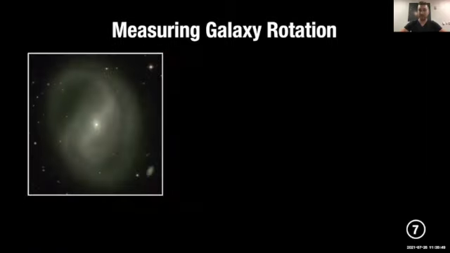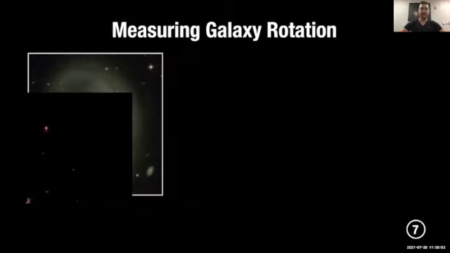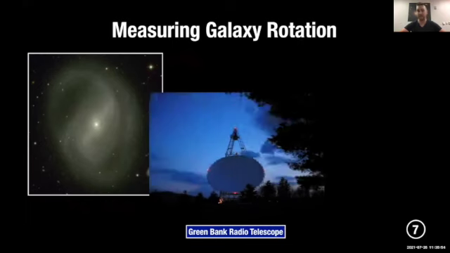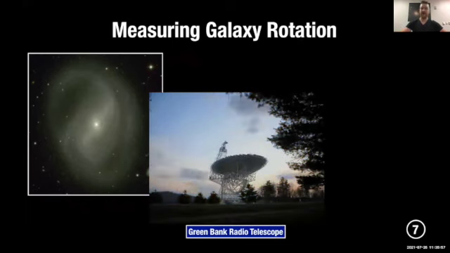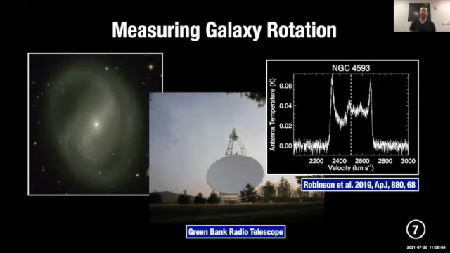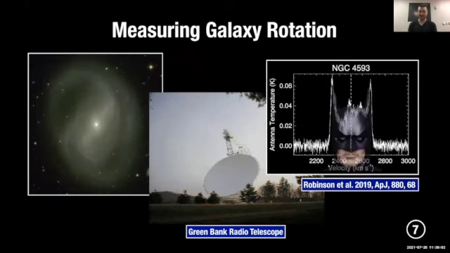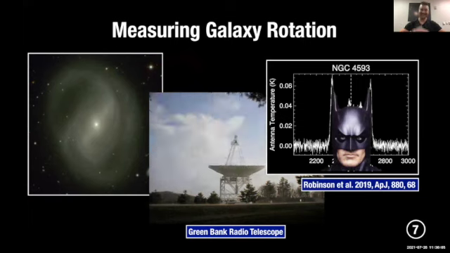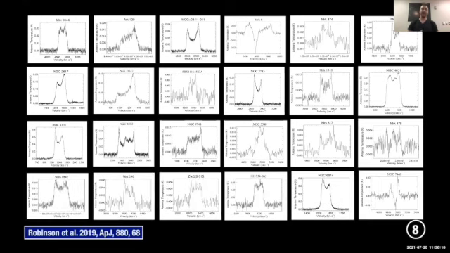So in real life, we target an AGN host galaxy. We observe it with a single dish radio telescope. The Green Bank telescope was our telescope of choice. And then after a while, out pops a rotationally broadened emission line from neutral hydrogen. All of the rotational information is contained in here. We've targeted 24 total galaxies using this method, so we have 24 emission lines from neutral hydrogen and therefore 24 rotation rates. Now, the last thing that we need in order to measure distance is the galaxy's apparent magnitude, which we would compare to the absolute magnitude predicted by the Tully-Fisher relation and constrain distance that way.